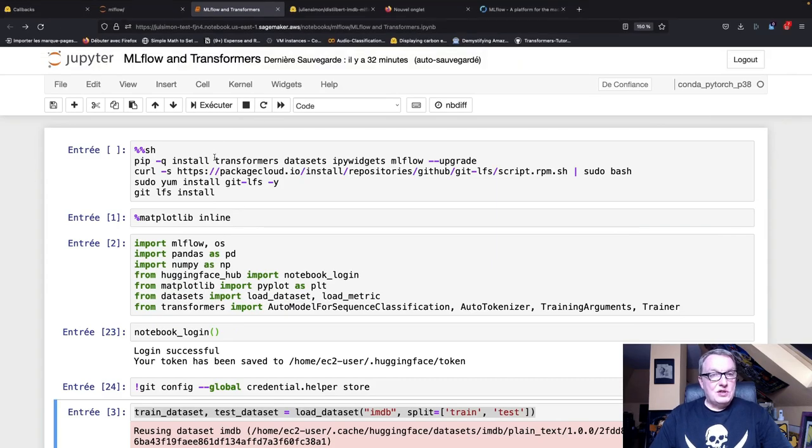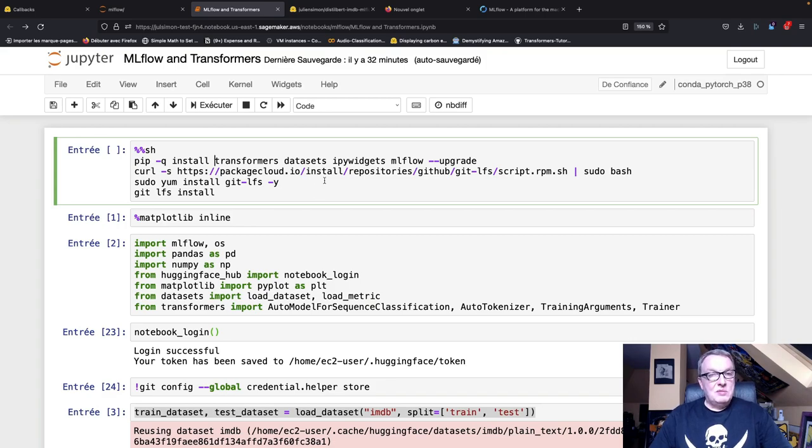First things first, I guess we're going to install some dependencies, and as you will see, you don't need to change any of your transformer code to use MLflow. The only requirement is that MLflow is installed, okay? And please make sure it's installed in the actual environment where your Python code runs. That means your virtual environment or your conda kernel. If it's installed outside of that and your Python code cannot actually see it, it's not going to work. So here I just made it simple and installed it in the notebook, but probably you would want to install it in your conda kernel in this case. So that's really the only gotcha, I think.